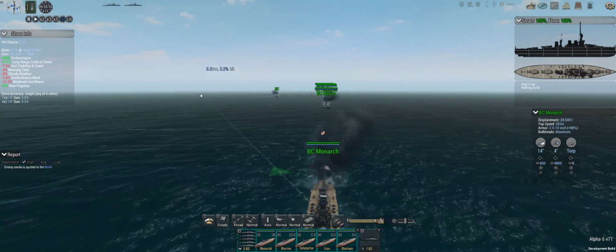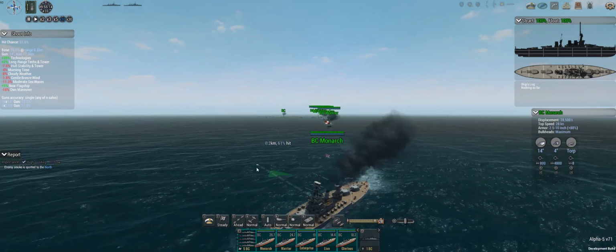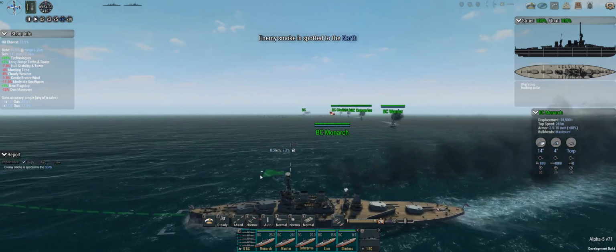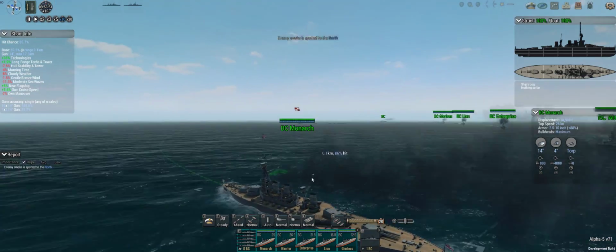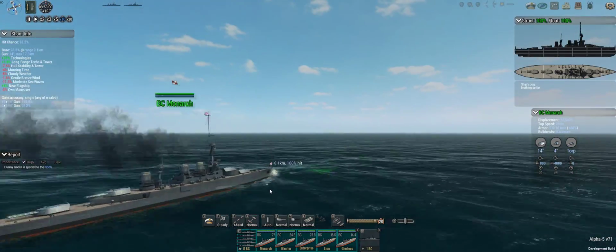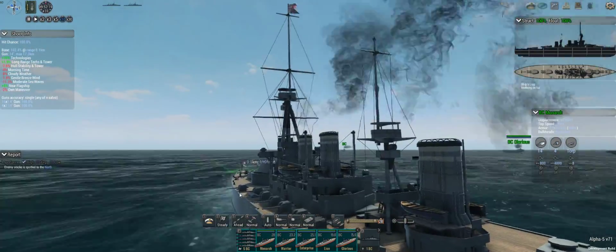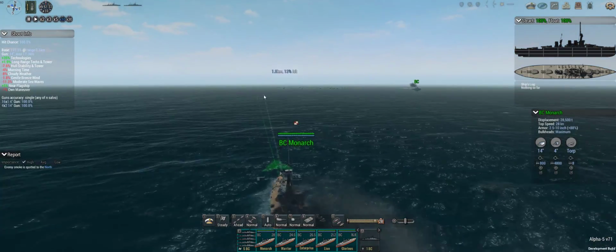Okay, so the enemy is apparently in the north, so we start to turn a bit. Seems, by the way, that one of the guns here is still misplaced. Okay, well, it should be okay.